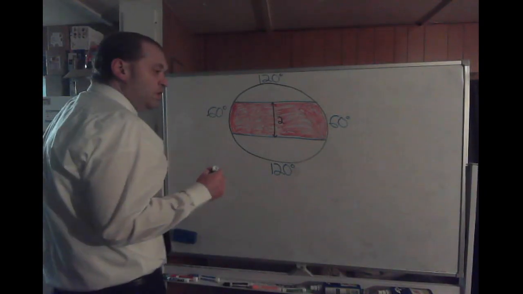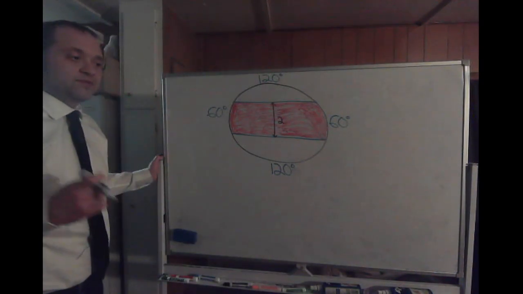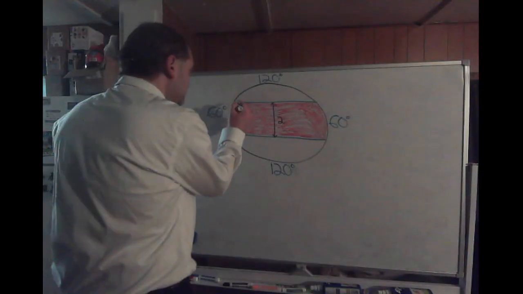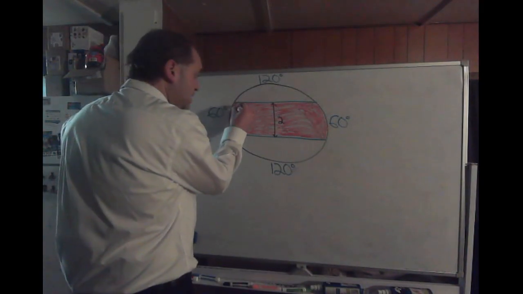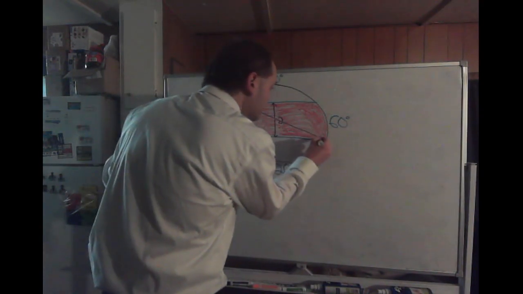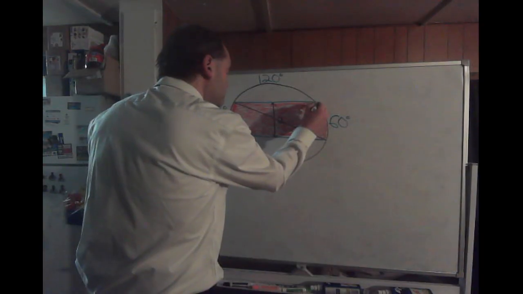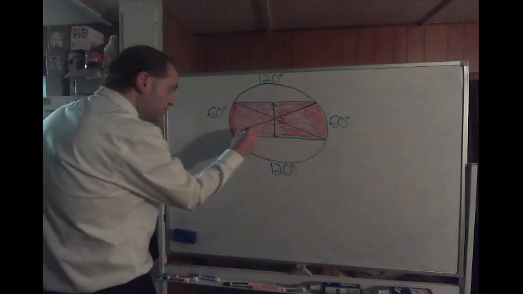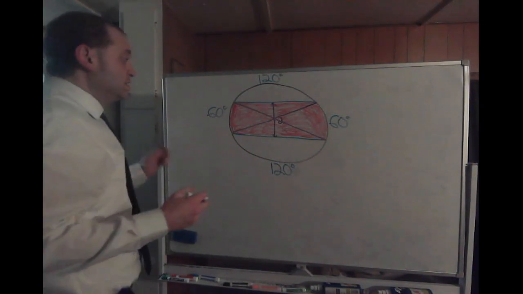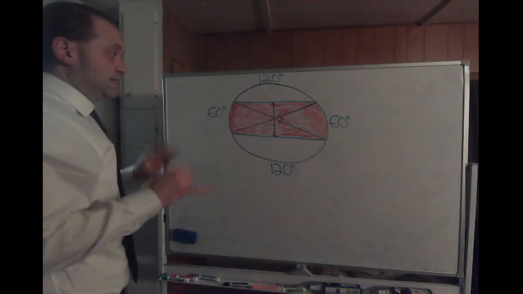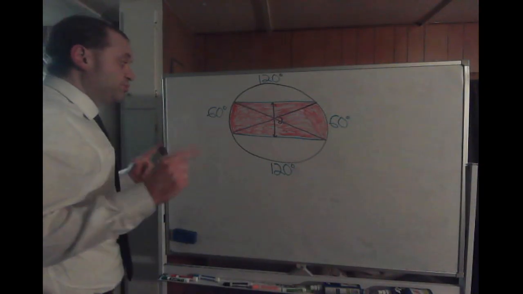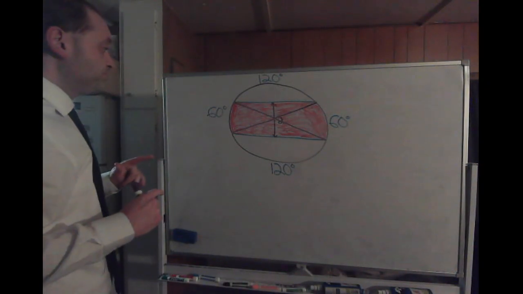Start out with your rectangle approach and make some diagonals. So, what do we know about the diagonals of a rectangle? That they're congruent. And that they bisect each other. And then what do you get? What do you get next? This is probably the biggest question.